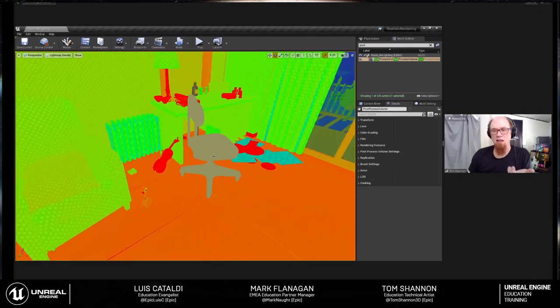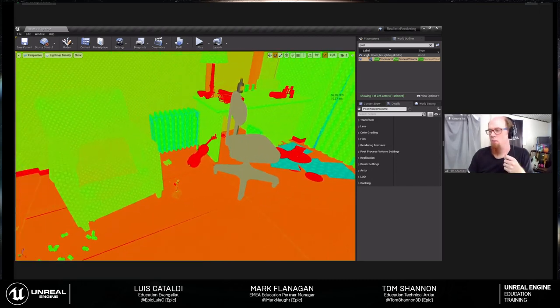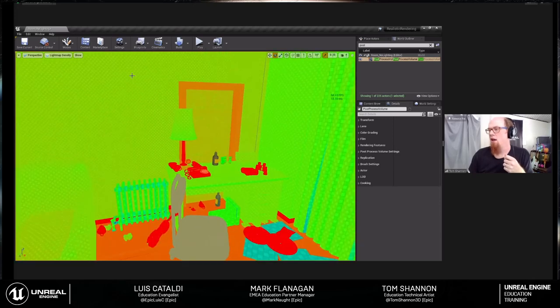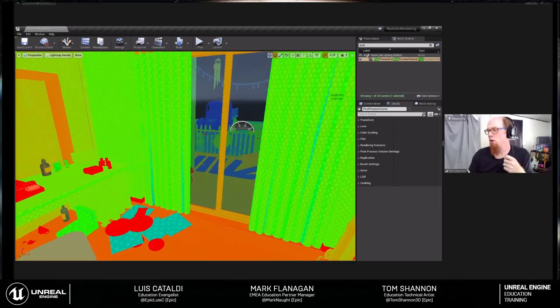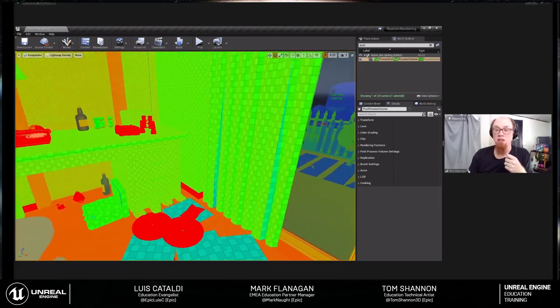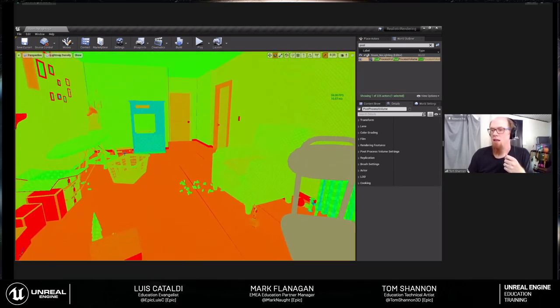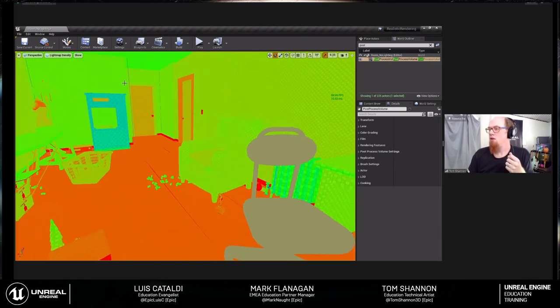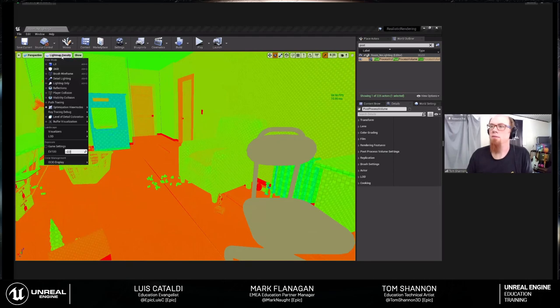This chair is like that because it's dynamic. It won't take lightmap lighting information. Again, not super over the top, and certainly outside I have less, because the idea is that you don't actually go out. It's like the real world. So you still have to have your second UV channels, all that sort of stuff.